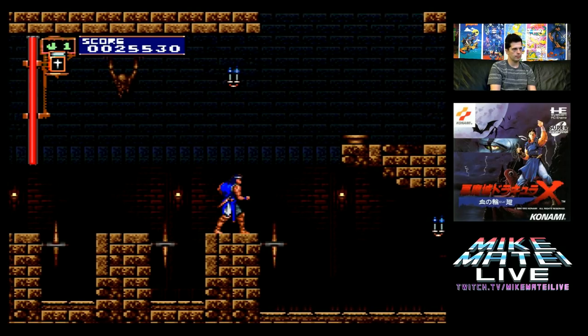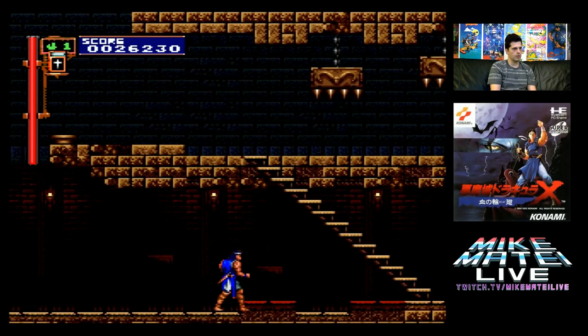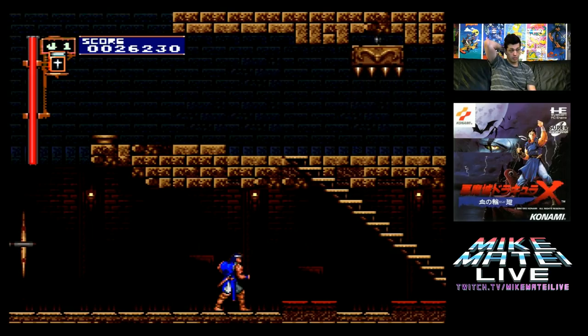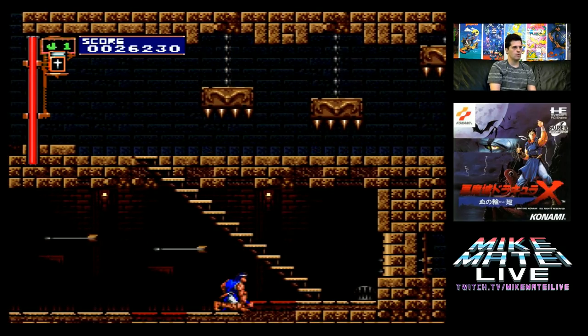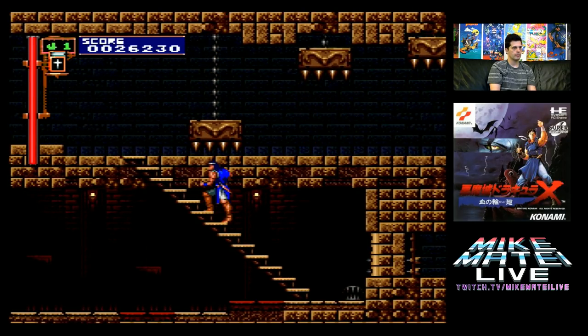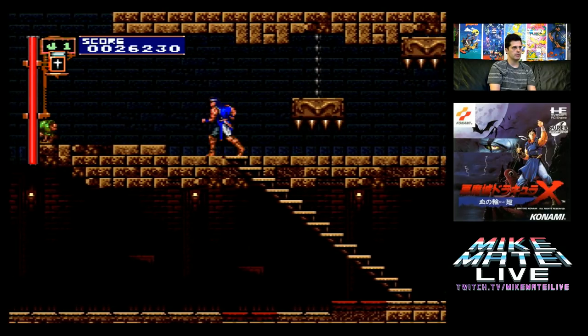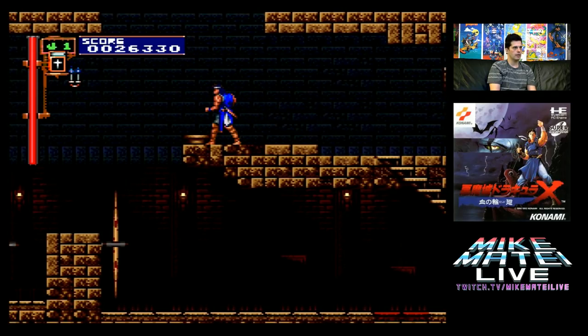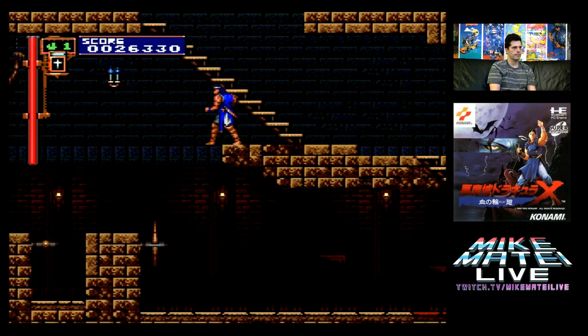Boom. Now, I don't know what to use. I forget who this boss is. I don't remember what this boss is or what I'm supposed to use. Oh boy. Well, this might have been as far as we got in James and Mike Mondays. I can't remember. I should have looked that up beforehand.